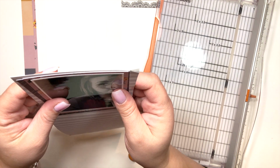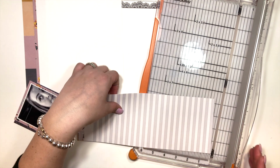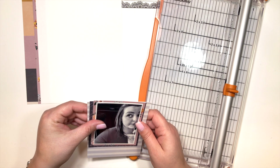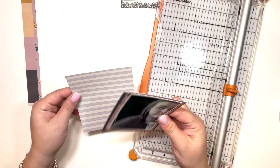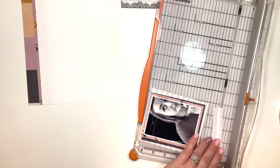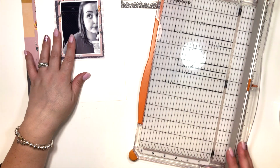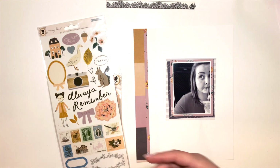So here I am with the photo, and I am just matting it. I'm using papers from the collection. I pulled the same colors that are in those side accents to the left-hand side: that mauvey, muted lavender color, as well as some of the gray and a bit of that dark navy blue. It's navy blue, but it's very muted, not really rich. It's antiqued. This whole collection from Maggie Holmes is antiqued, so it's got that very antiqued heritage feel to it. I know you see what I did there.